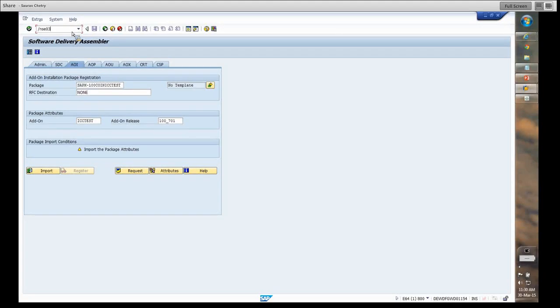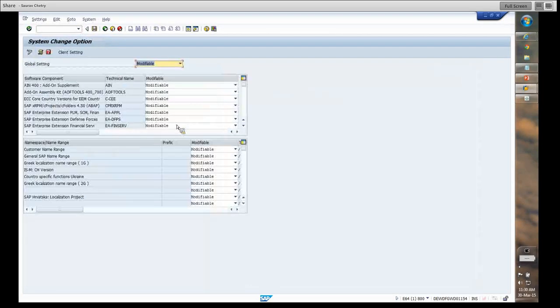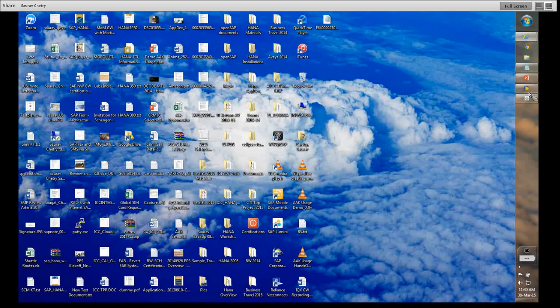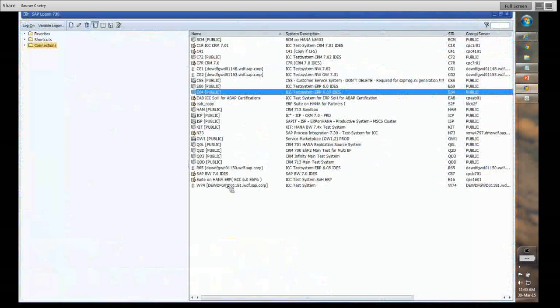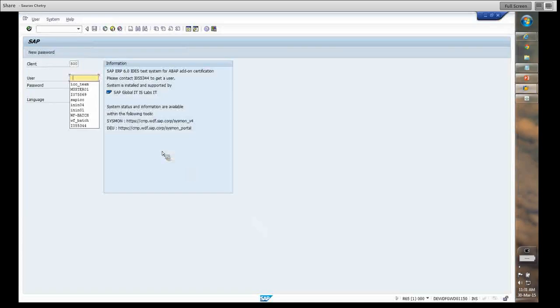The reason being, every add-on comes with a software component, and the software component for this is ICC test, and ICC test is already available in the system, so I simply cannot install it. So I will better close this system and open a new system where I can just install the add-on that I had created.